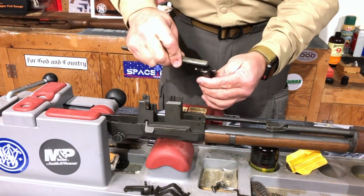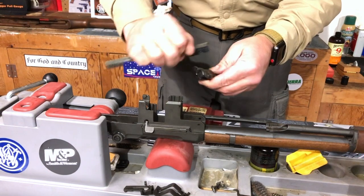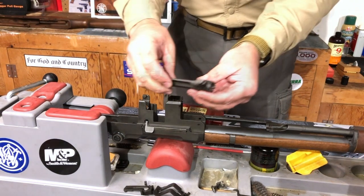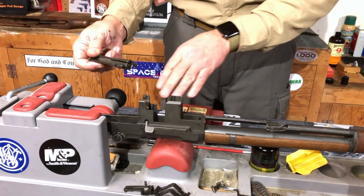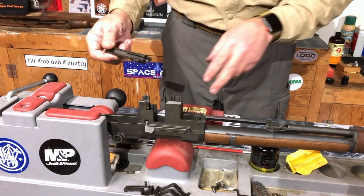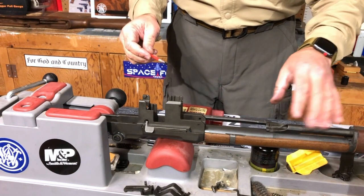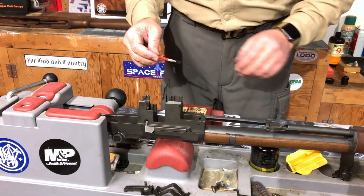The main thing I'm going to concentrate on when cleaning the bolt is the bolt face — I'll get that nice and clean and make sure nothing is left in there. I'm also going to clean all the old grease off the bolt locking lugs and replace that with new grease in a little bit. There is our nice clean bolt. As I start to reassemble the bolt and operating rod I'm also going to lubricate some surfaces: the underside of the barrel, inside the receiver, and in the grooves for the bolt lugs on the other side of the receiver. I'll use a small paint brush because I only want grease in certain areas — I don't want grease all over the place potentially collecting foreign material and becoming almost like a fine grit paste.